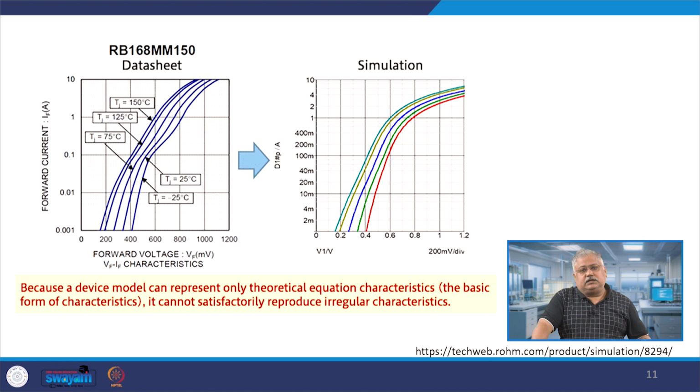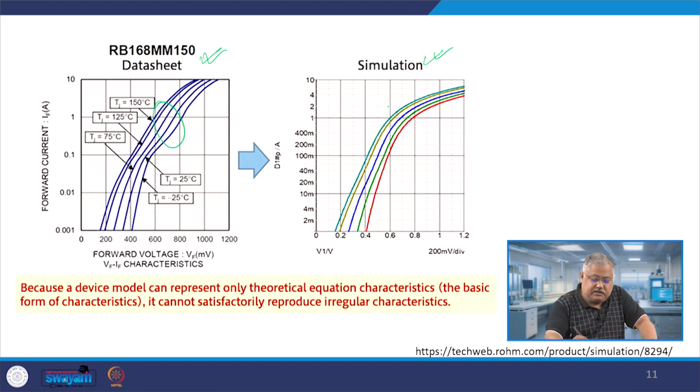One more problem is this: the right hand side shows you a simulation, and the left hand shows you the actual data sheet of a diode. This is the forward characteristic of a diode, the forward current versus the voltage, for various temperatures. As you can see, the data sheet on the left gives you the accurate values of the current, and what does the right give you? The emulated simulation of the data sheet. So, you see they are so smooth, it does not actually match the data sheet.